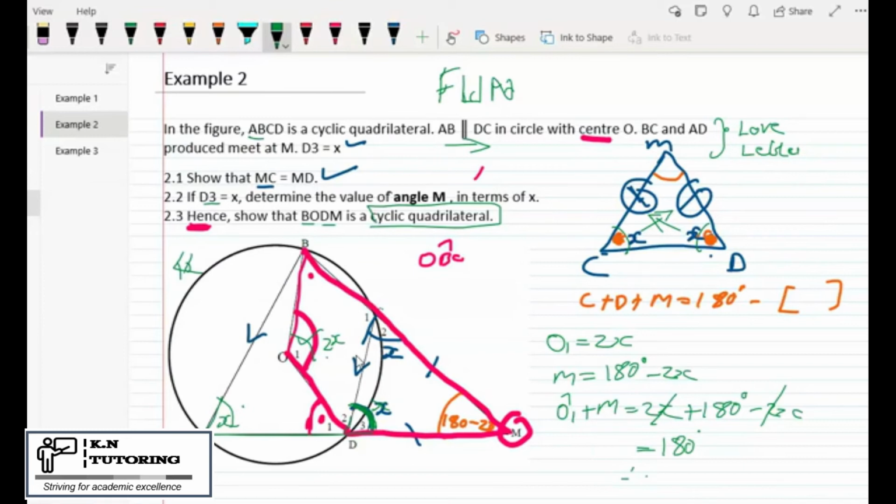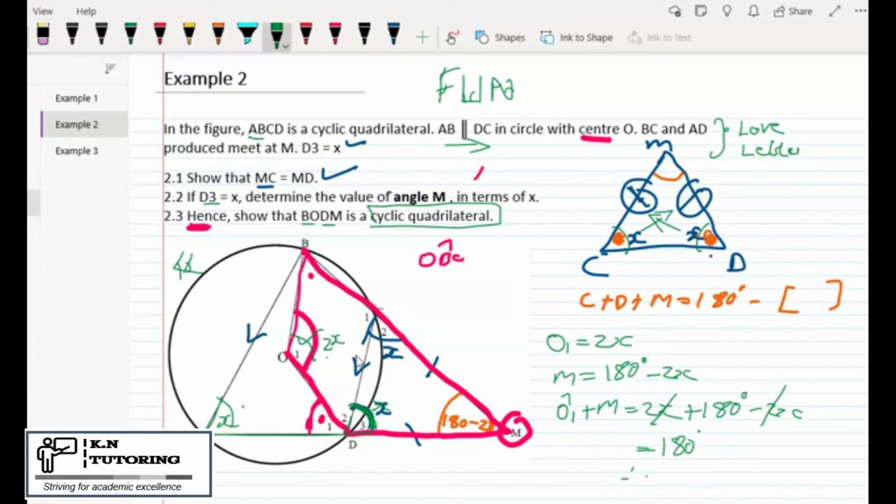We first mark off the points that they are telling us to prove, and then we know that there's an imaginary circle that is passing through those 4 points. And then because they say hence, we know that we have to use what we got in the previous question. From there, we discover that we can't apply the rule of the exterior angle of a cyclic quad because we are not given angle D1. We don't even know what angle OBC is. And then from there, we were left with one option: using that opposite angles of a cyclic quad are supplementary. And that, ladies and gentlemen, concludes example number 2.